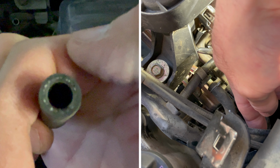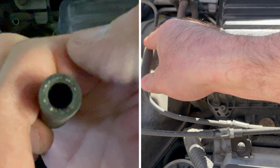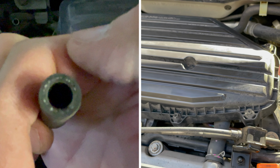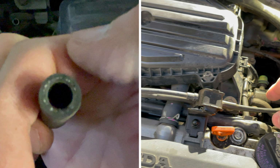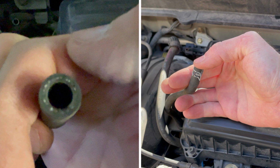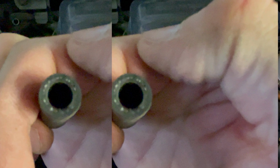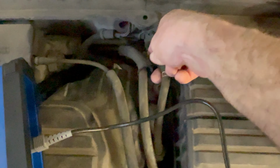It applies vacuum on this hose, which runs through this pipe to the other side, and it runs to this vapor line right here. So this vapor line goes to your fuel tank, and that's your EVAP system. So from here back to the purge valve, you should have a vacuum whenever this guy's commanded to almost 30% duty cycle. So when I disconnect this hose, nothing, no vacuum. That tells me right away my starting point is to diagnose the EVAP purge solenoid. So that's your 30% duty cycle coming from that purge solenoid.